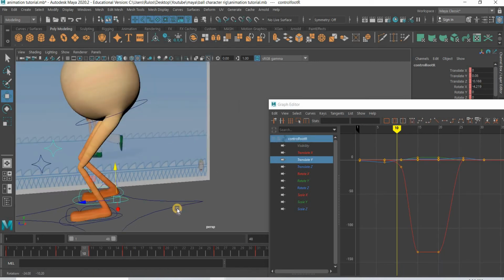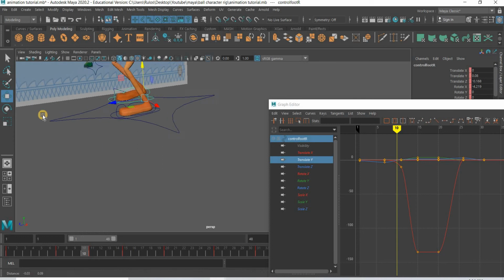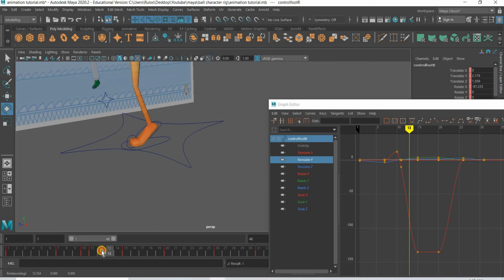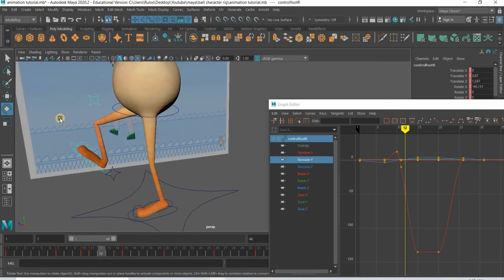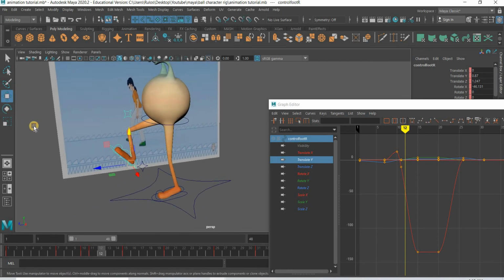Maybe there is a slight bend here. Okay, and then we need to create a better bend here in the leg.